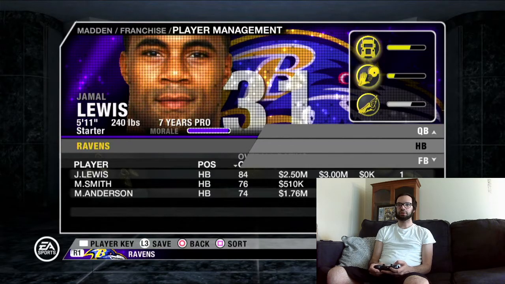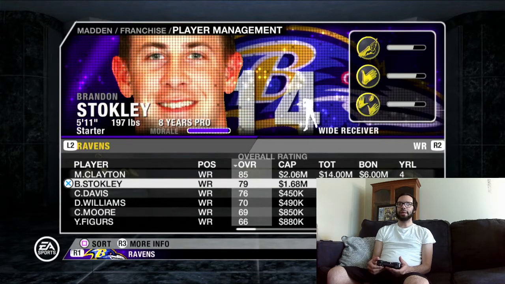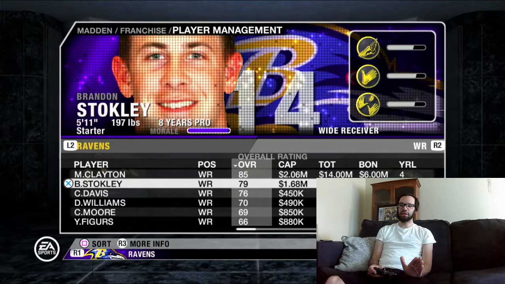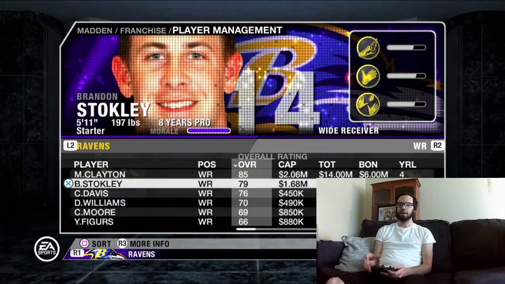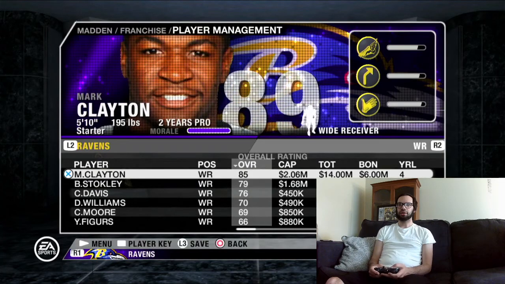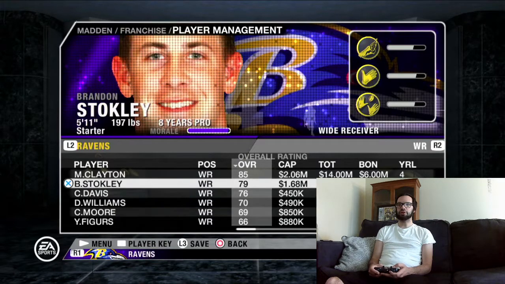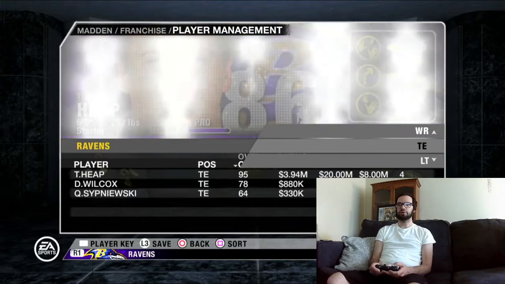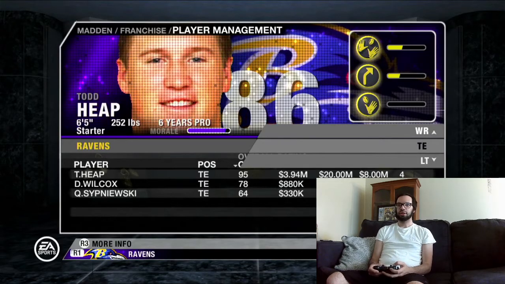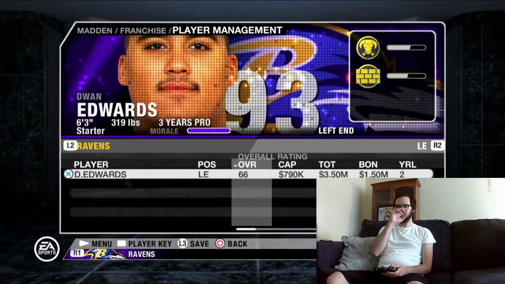He was on the field. Receivers, they got Mark Clayton. I did put Brandon Stokley over here. The Colts did draft, I believe, Anthony Gonzalez, I think, this year, so I put Brandon Stokley back over here. Got a rookie Craig Davis. So yeah, no, they got 3 solid receivers over here. So hopefully Brandon Stokley helps out their receivers over here. Todd Heap, solid tight end, 95 overall, all 3 of his player weapons. It's not too bad of an offense, pretty solid.